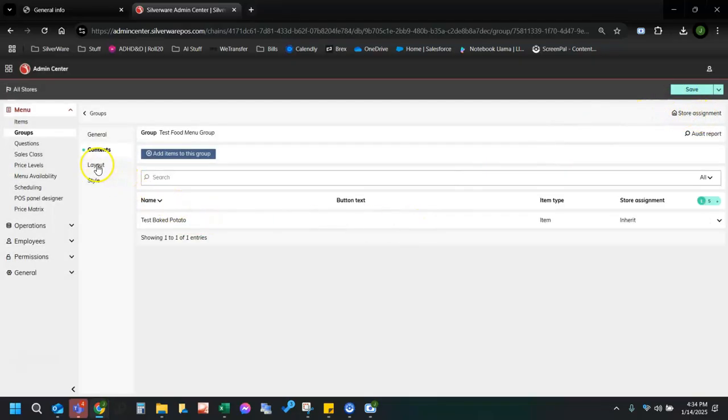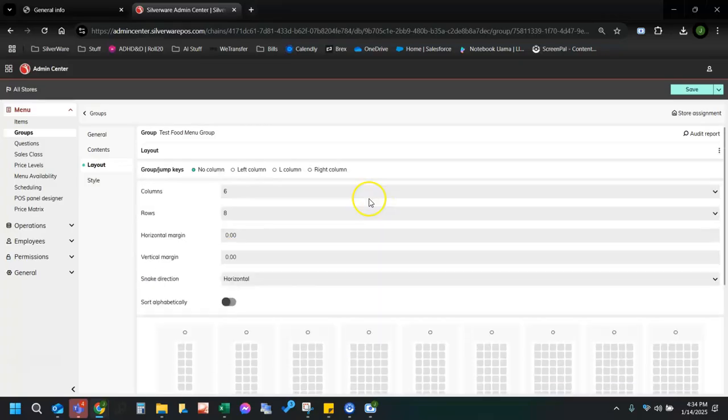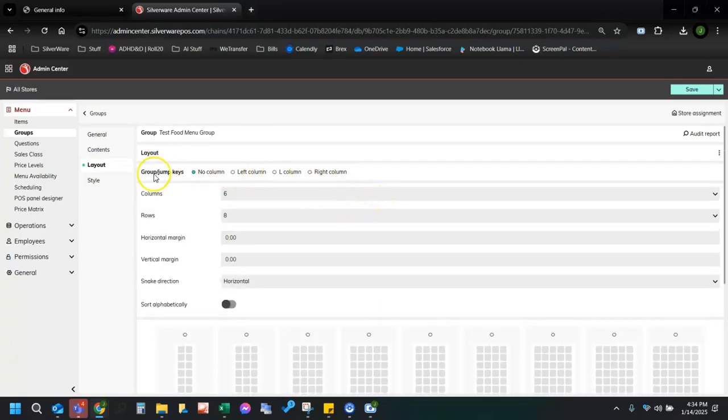Cool. Next is layout. Layout is where you customize how you want that menu group to look and operate. Generally speaking, if I'm creating a database and I'm creating a menu group, I know I'm going to want jump keys.